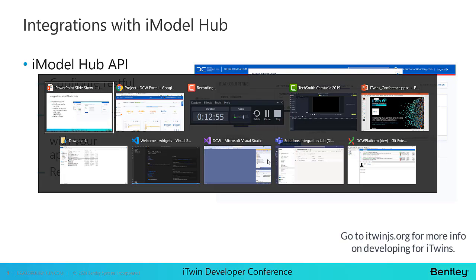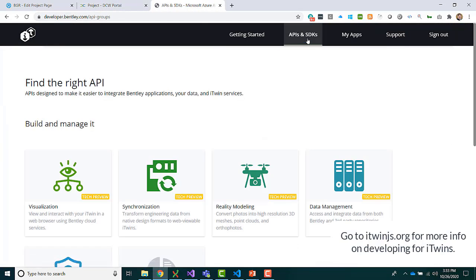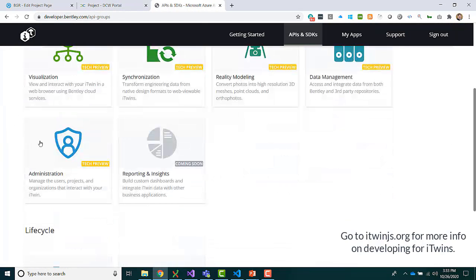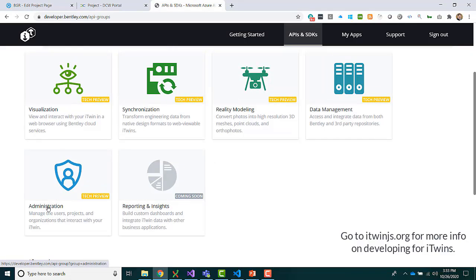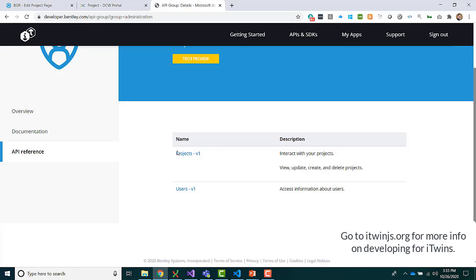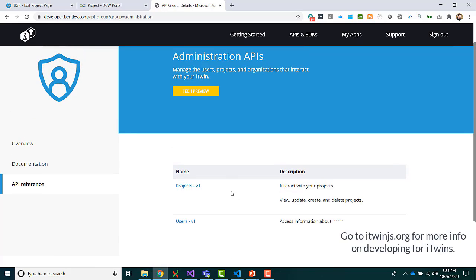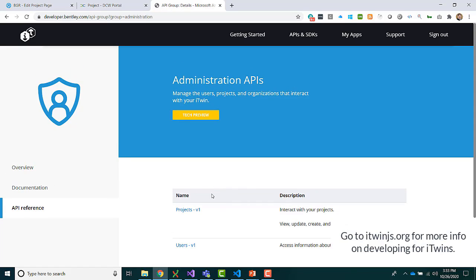So that is all managed over here under APIs at developer.bentley.com, and we can come into administration, and we have this projects API that lets us query our projects in iModel Hub as well as our iModels. So then we can link those up into the viewer that we want to use.